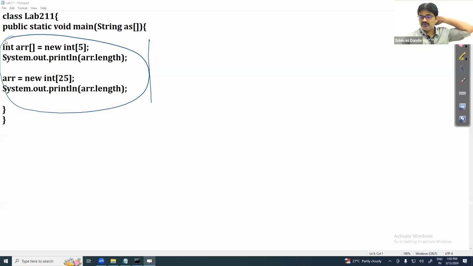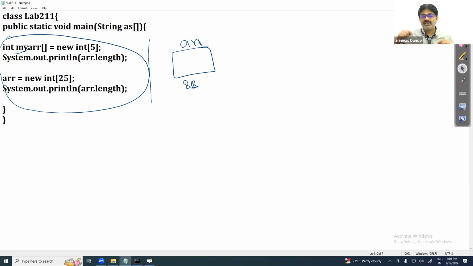Very good. What is the one variable? ARR, a reference variable I declared. One time I declared, 8 bytes allocated. Okay. How many arrays am I creating? I am creating 2 arrays. Now ARR is your local variable, right? ARR is your local variable. If you want, I'll change the name of that also for easiness. My ARR is my variable I am declaring. Whether my ARR is a final variable or non-final variable.